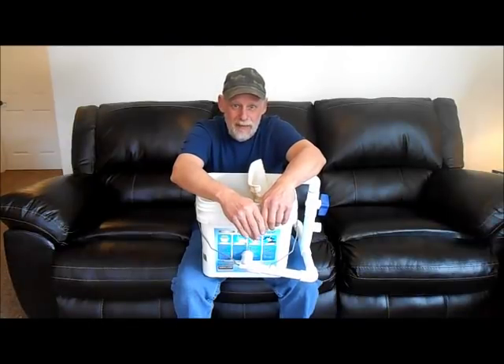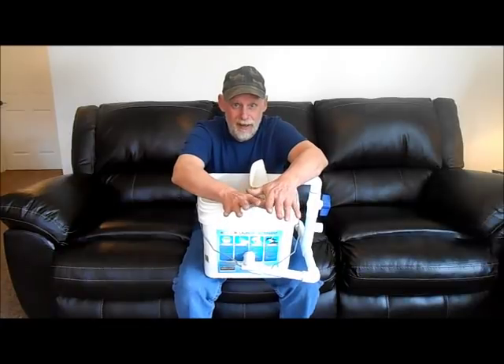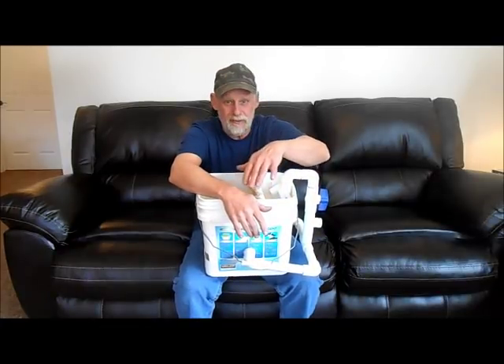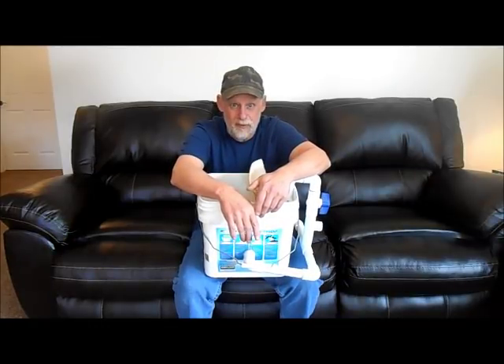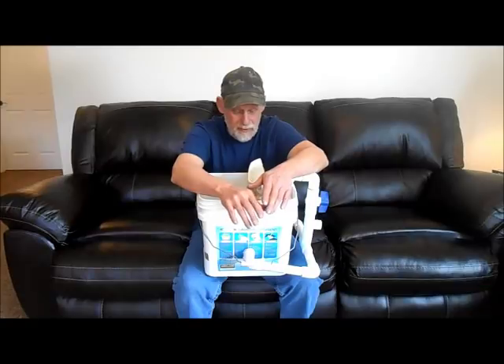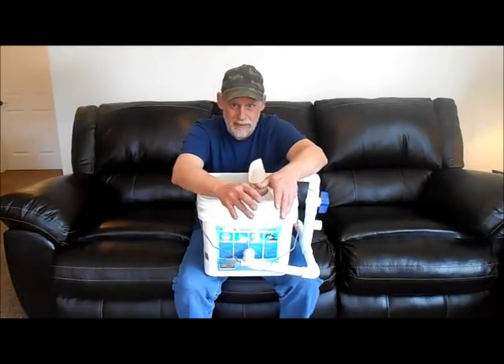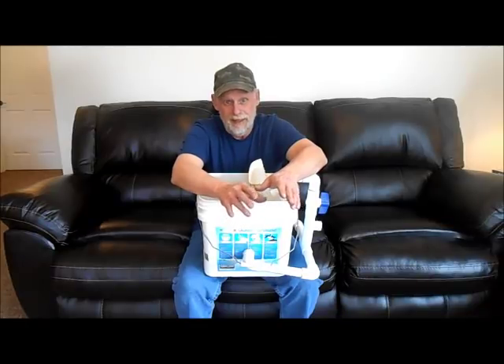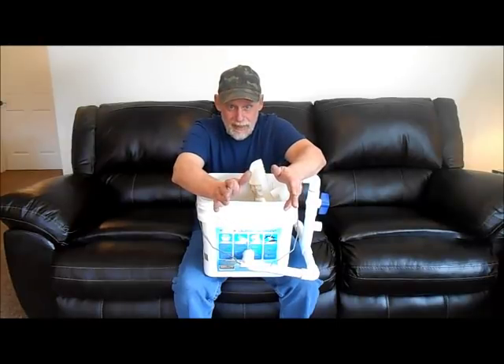Hello and welcome! I made myself a new contraption, or invention so to speak. This is just easier to show it to you in the house, but I got my sluice box all set up outside and we're going to see if we can catch some more of that really fine beach gold. I'm calling it something like a reverse or upside-down fluid bed magnetic gold trap.